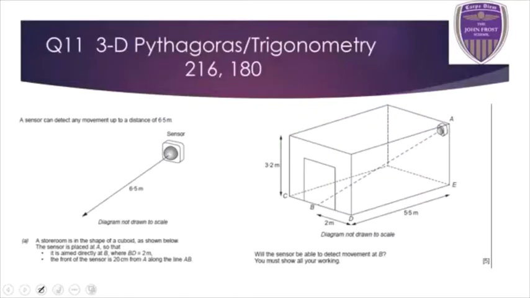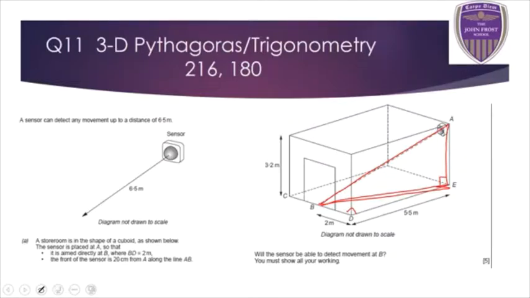Okay, on this question here, then we've been asked to perform 3D Pythagoras and Trigonometry. So we can see the shape here. What we need to make sure that we do though is we need to see that they're forming right angle triangles. So here would be a right angle base here. So we'd have a right angle here and also this length here, and we would have the right angle there. So we could see there that we would be working with those 2 triangles there.